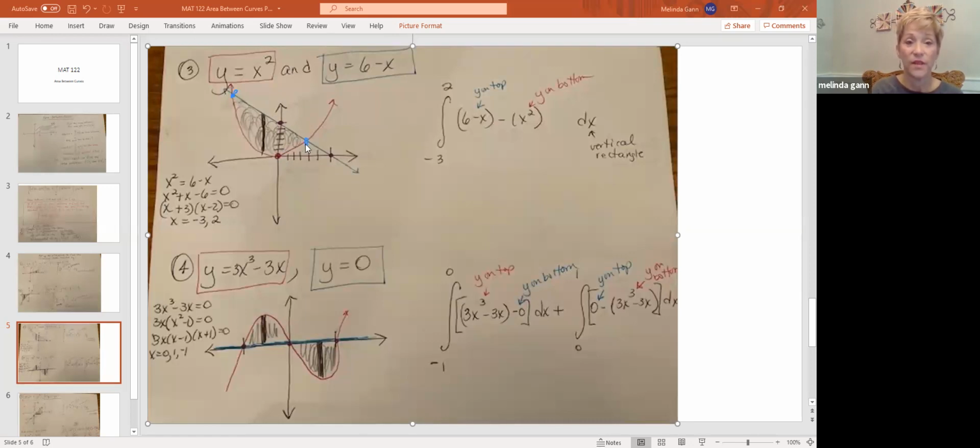So notice this blue point's on the red curve, the pink one or whatever, and on the blue one. So that means the x on the red is the same as the x on the blue, and the y on the red is the same as the y on the blue. So what I did was I set the y's equal to each other. I said the y on the red equals the y on the blue. But I substituted in because they both say y equals, that seemed easier. So I plugged in this for the y on the red, and I plugged in 6 minus x for the y on the blue. Well, that's a quadratic equation.